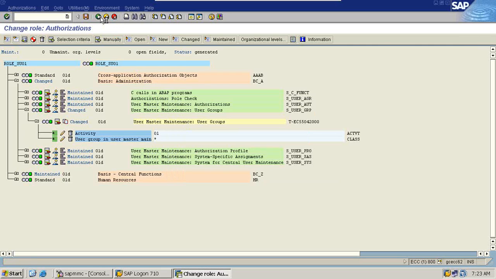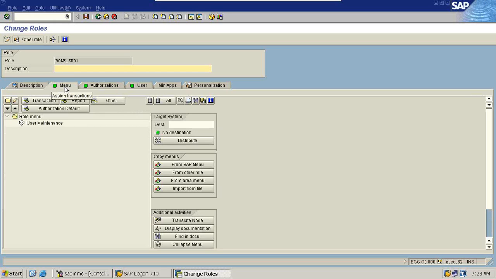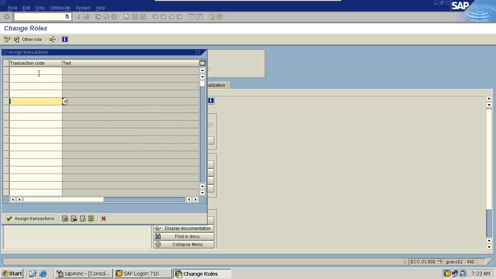Actually we haven't assigned SU53, right? We've forgotten. So provide the SU53 T code to the user.